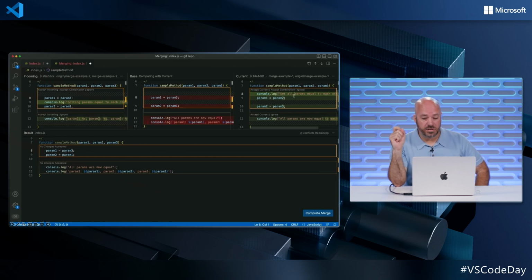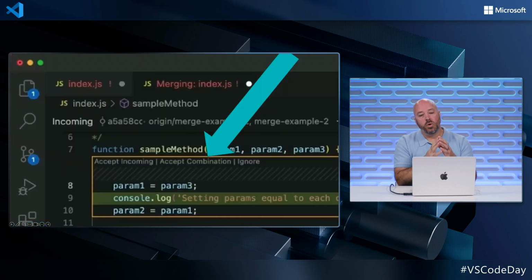And as it turns out, as we were building this merge editor experience, we realized that we could take this a step further. So check this out. When you have a merge conflict, Git doesn't actually try and merge your changes. Or maybe it's better if we say it doesn't try very hard. Basically what it does is it sees that there's a conflict, and then it just drops that garbage, for lack of a better word, in your file to show you that there's a conflict there. But it doesn't try to merge your changes. And this is something that is very often doable.